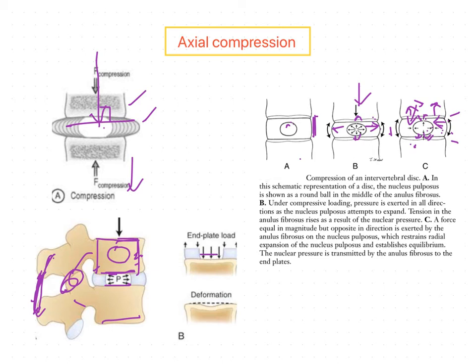It also explains why an astronaut returning from the weightlessness of space is taller on his return than on his departure. Also, in the elderly, the amount of creep that occurs is greater than in the young, but the recovery from creep and hysteresis is slower. The loss of height that occurs as people grow older is due to the fact that the nucleus loses a large proportion of its fluid imbibing capacity with aging. So these are all the things about axial compression.